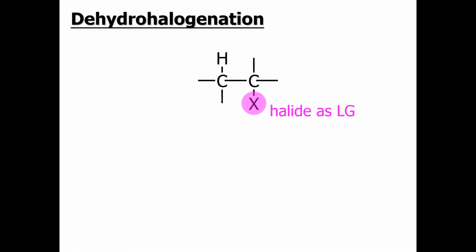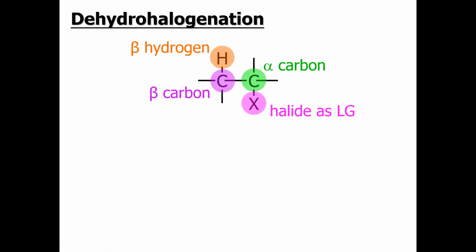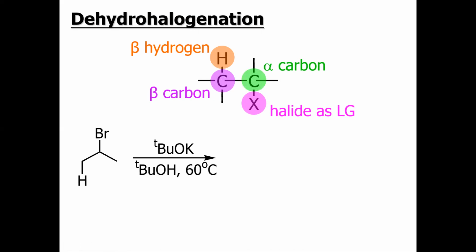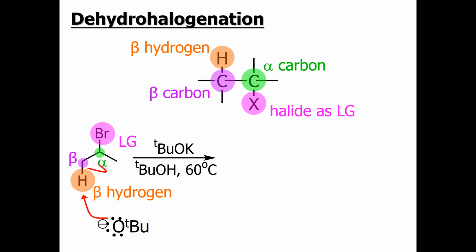So what happens? Of course, this halide is a leaving group, this is the alpha carbon, this is the beta carbon, and the proton is the beta hydrogen, as I explained. Now, once you treat it with a strong base, the strong base always removes the proton from the beta carbon, like in this way. Once the base removes the beta proton, this bond will collapse, which results in the removal of the halogen, like in this way. You have the corresponding alkene, of course salt, and the corresponding alcohol as well.